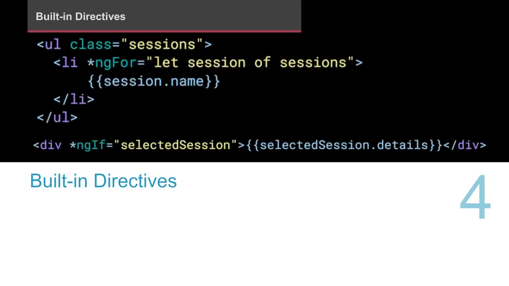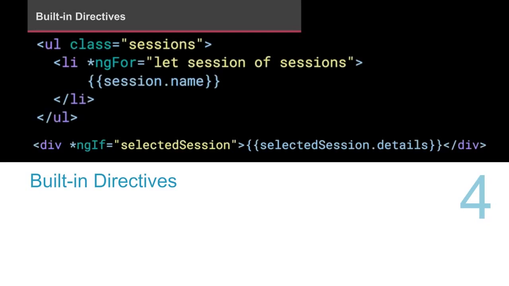This is what they should look like. Only thing that's different about them all is I want to stick a different value for each session representation in there. So here I'm using an ngFor directive. That is a special directive that Angular comes with that we can use to say, go through this list of LIs and repeat it for every instance of these sessions that you see.